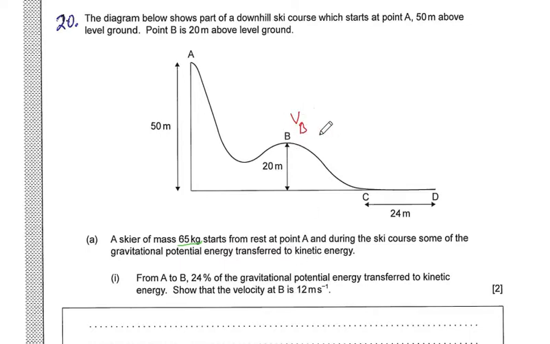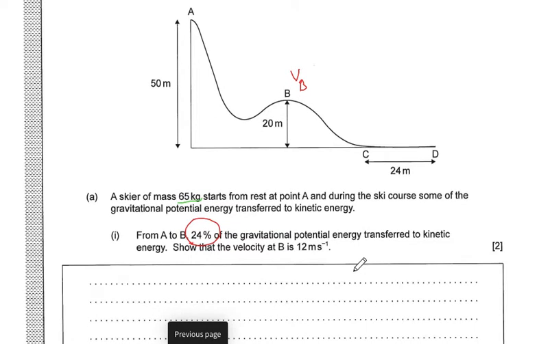Now you should remember from lessons that this is solved easily by energy conservation. You have to realize that the total energy at any point along a track is constant unless there is energy loss to friction. Well, we do have some loss, so we are given that 24% of the gravitational potential energy is transferred to kinetic energy. Now, there is a subtle wording here that you need to pay attention to.